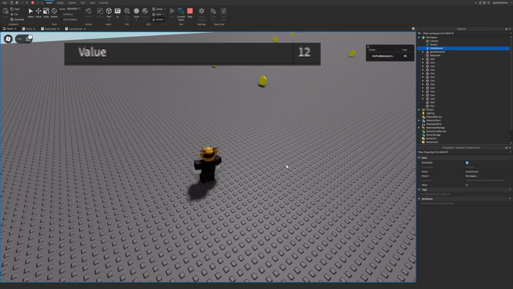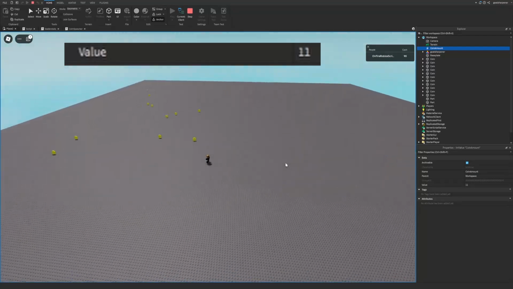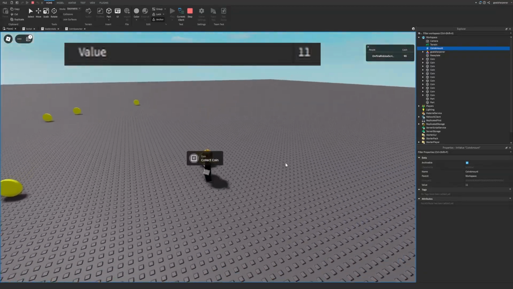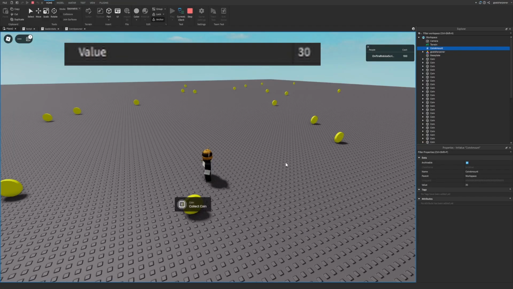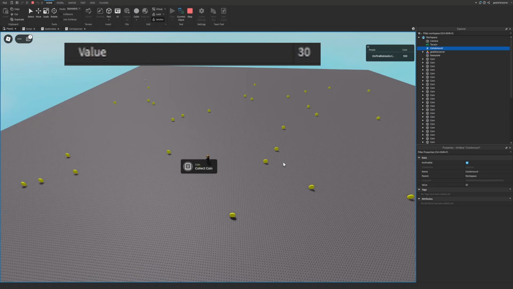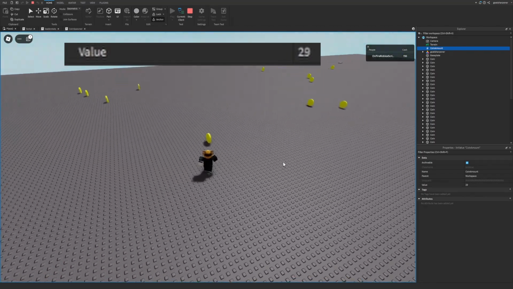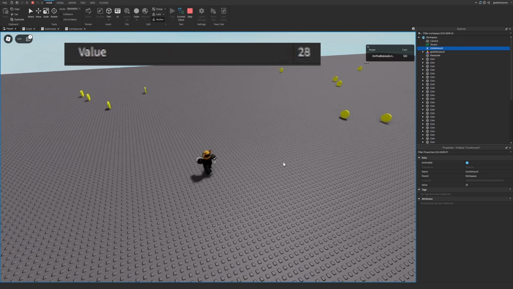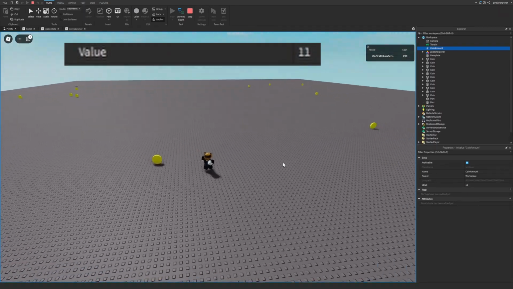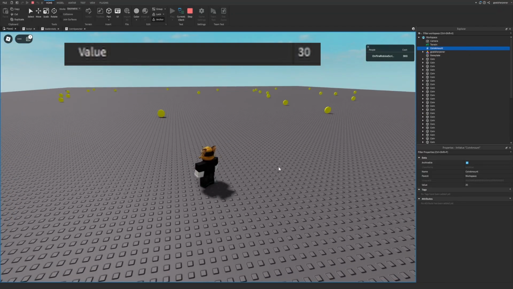And if I collect enough coins, you can see we are now left with 11 coins inside the server. If I come over here, like this coin, and I collect it, the number will drop down to 10 and 20 new coins will spawn inside the server. So now we have a total of 30. And if I collect this coin again, you can see it goes down to 29 and the number will keep on going down. And if I collect enough coins where there's only 10 left in the server, another 20 will appear just like that.